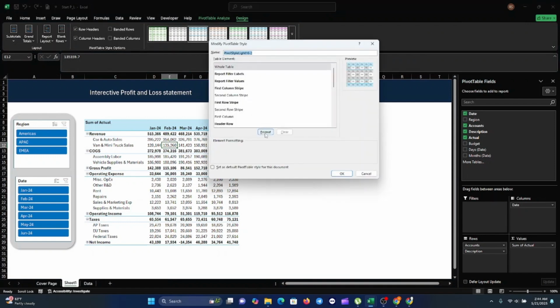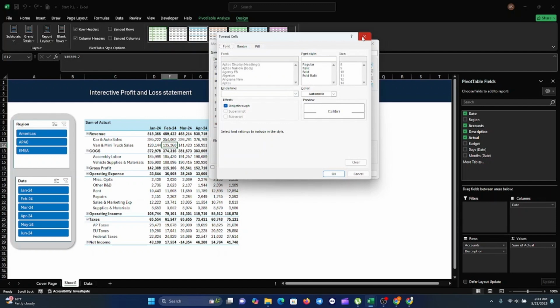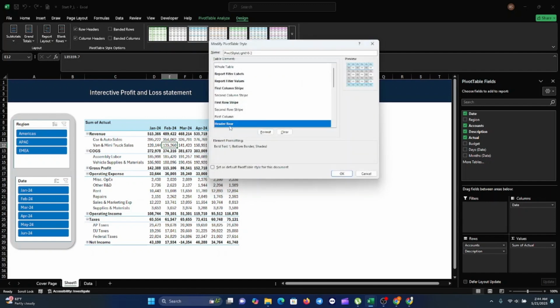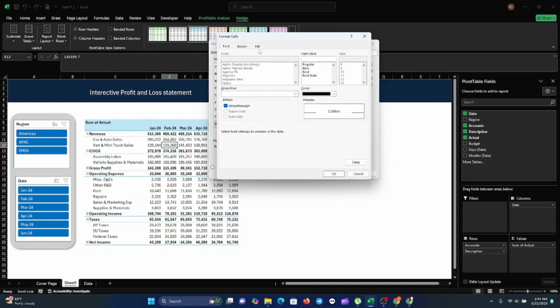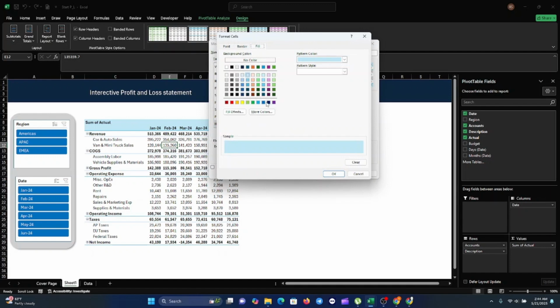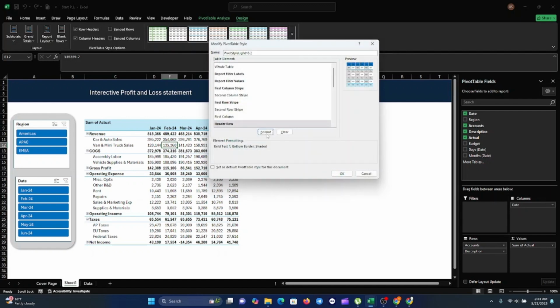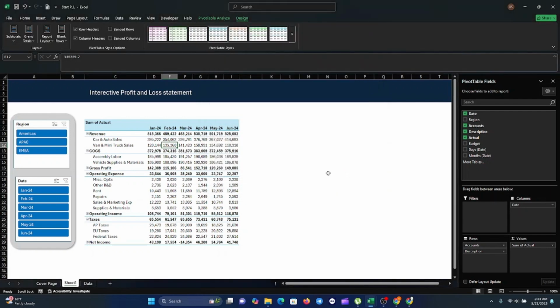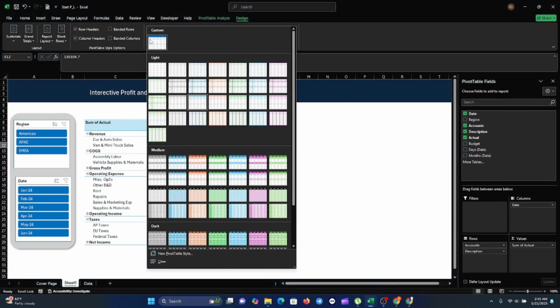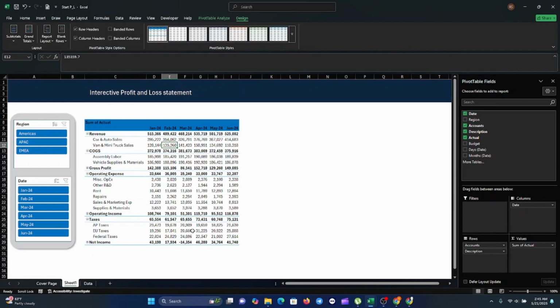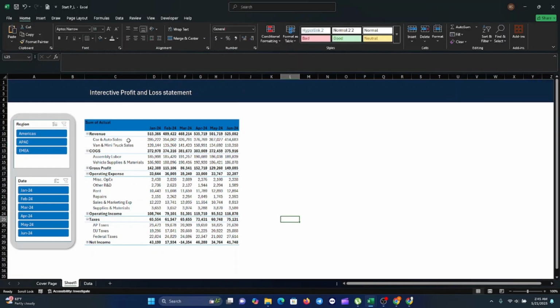Then I can also go to format. Here I would select the header row, this header row. Then I go to format, then go to fill. I can also pick the blue color, the one that picks there. Then click OK. Then click OK again, like that. Then I'll pick this one, the right one, the duplicated one that you have done. Then you can see there's that difference, it has applied there.